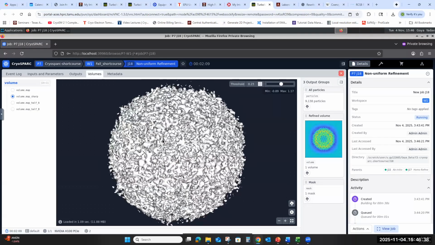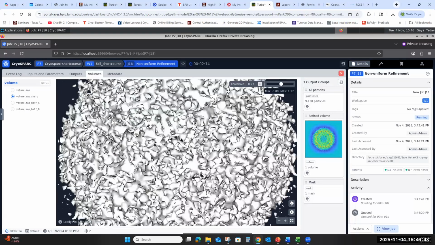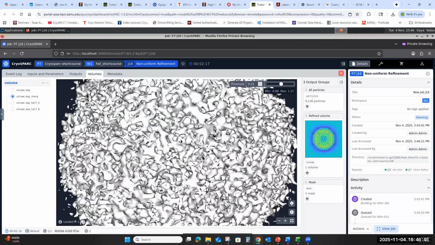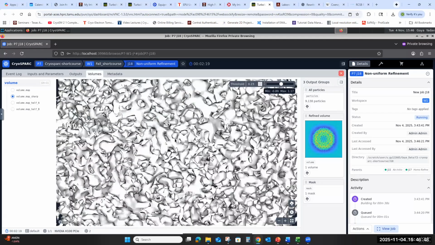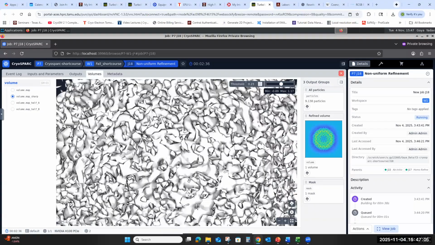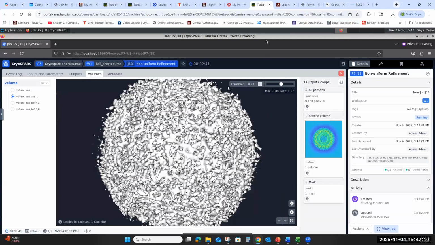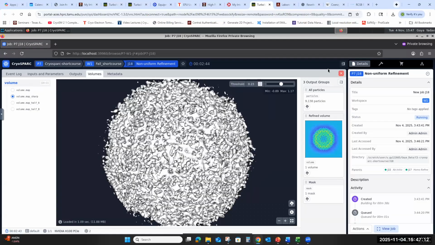You see that? Even with this few number of only 25 micrographs, if you look carefully at this, it's not done yet, but this is one of the heavier side chains, the aromatic rings. You can see even slightly cut inside, and you see that side chain, the heavier side chains. You can see them very well.